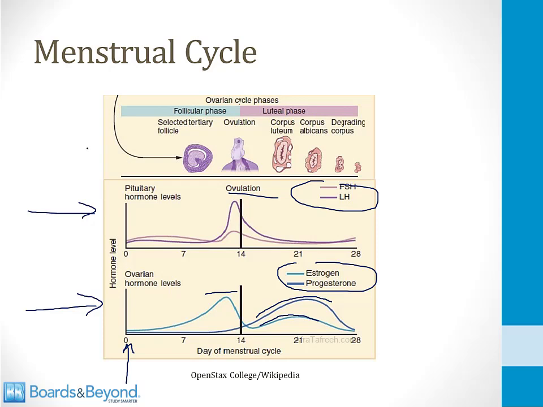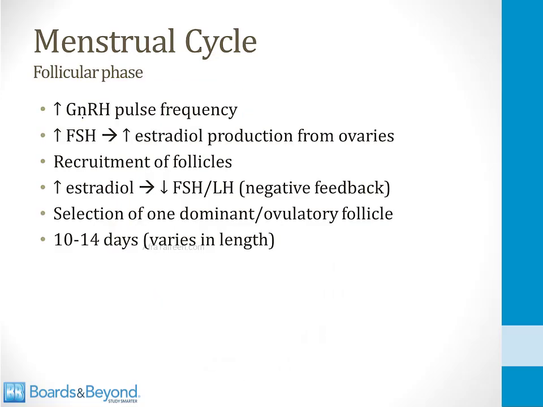At the top of this slide is a picture of what's going on at the follicular level inside the ovary. The follicular phase is the first half of the menstrual cycle. This is where the follicles are developing, and we're going to talk about that phase on the next few slides. In the follicular phase in the ovaries, follicular growth is driven by changes in hormone levels.